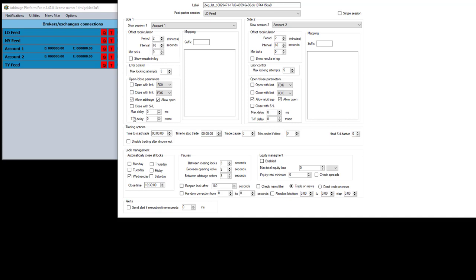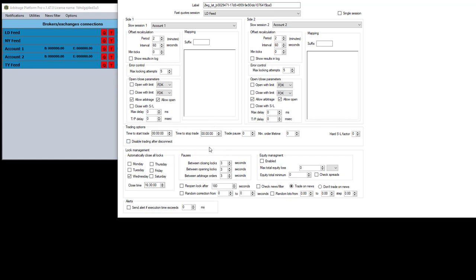We can close our orders using stop loss, and this is also available on MetaTrader. But I will show the standard settings, not going into anything complicated. The complicated settings we can help you configure are based on when you begin testing and want to tweak something, so we'll continue. Time to start and time to stop trading is only needed for CFDs, which have their sessions. Trade pause and minimum order lifetime.